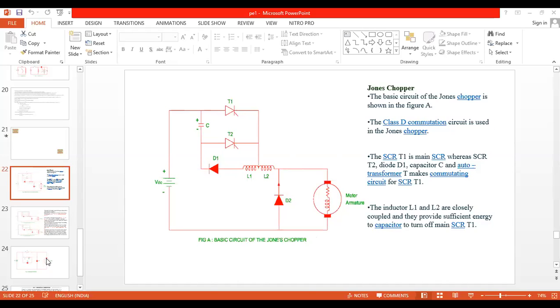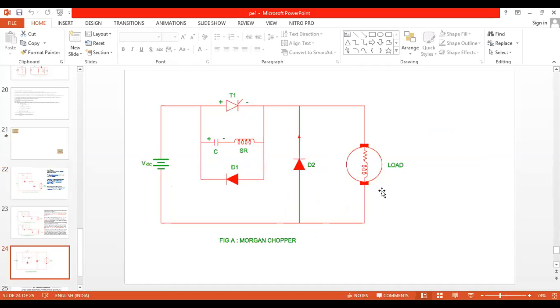Now I am giving one circuit to you. Try to give the explanation. So this is the circuit, all the students. So without thinking anything, now you will be in a position to give me the explanation. So what is this capacitor? SR, saturated reactor. Actually the symbol I will show you. What is the main advantage of saturated reactor?